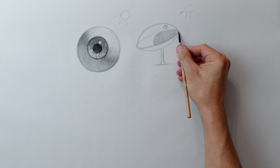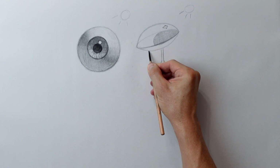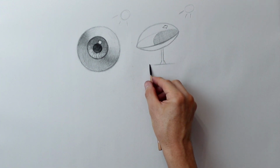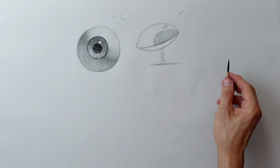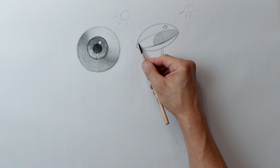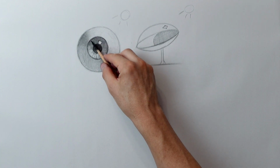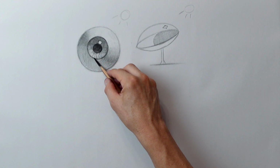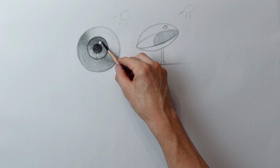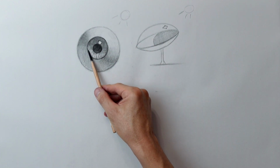So again, with the iris, a good way to think of it is as if it was a satellite dish, a satellite dish with a glass dome on top. And you'll quickly see how the light will reflect off that glass dome. And just as important is how the shadow is cast on the inside of that iris. So you'll get this highlight inside the iris down here, whereas the light source is on the opposite side. The highlight on the lens is on the opposite side, and the highlight on the ball itself is on the opposite side of the highlight from the iris.